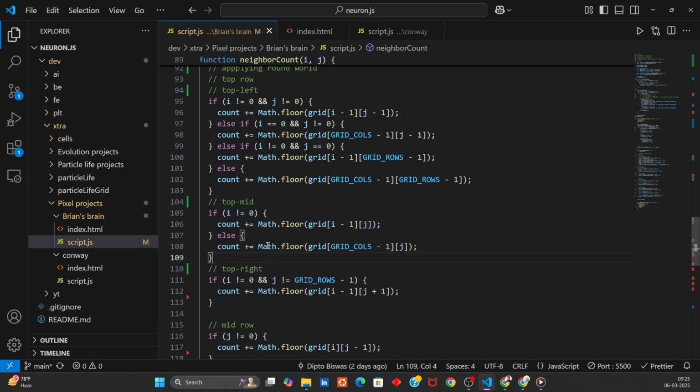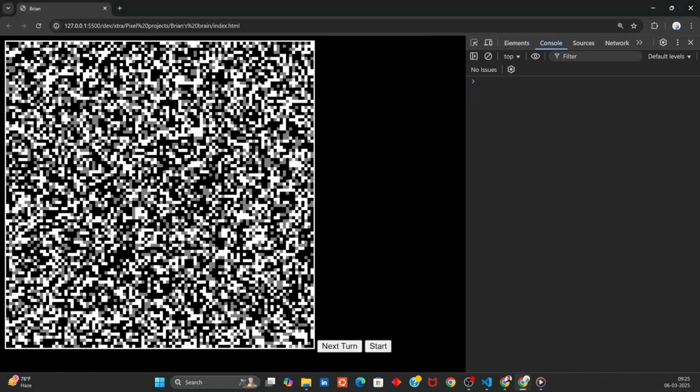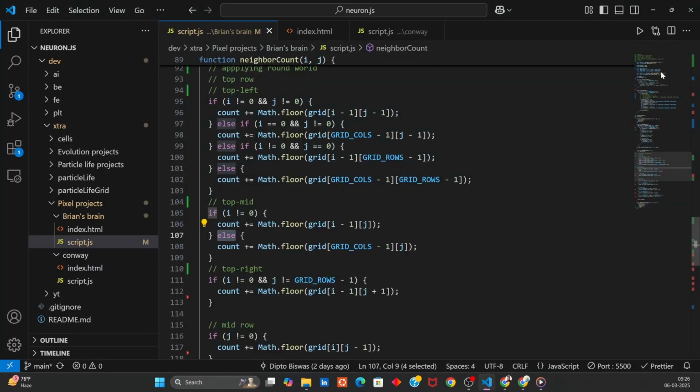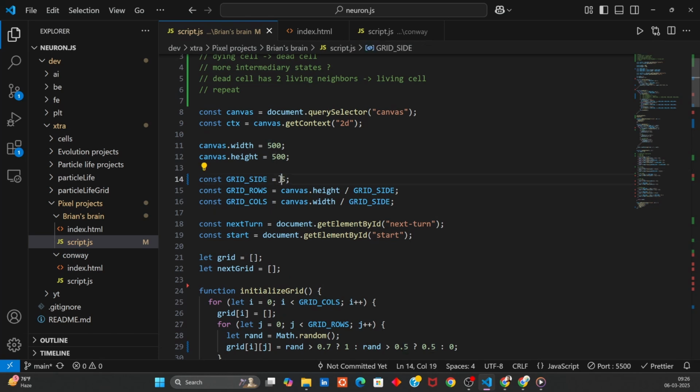So this is for the mid rows. If I is not equals to 0, that is case number 1, and case number 2 is I equals to 0. So we are analyzing the top mid, right? It's not the mid row, this is the top mid. But for simple analysis, let me also increase the size of the box to 25.